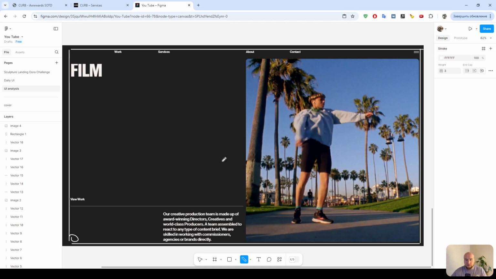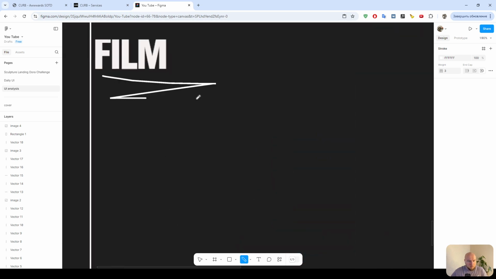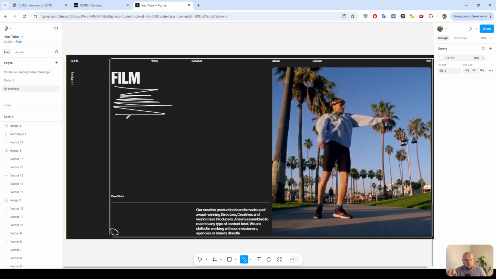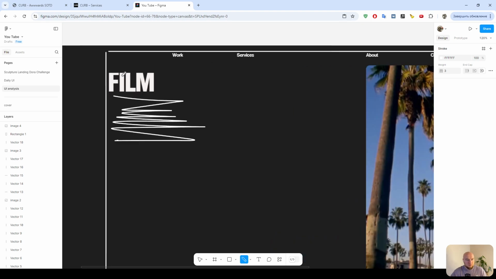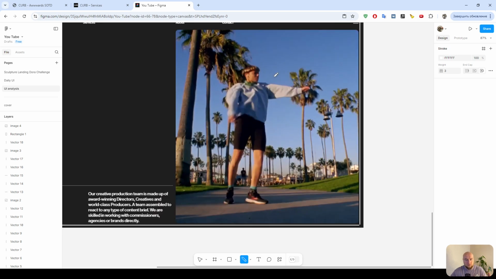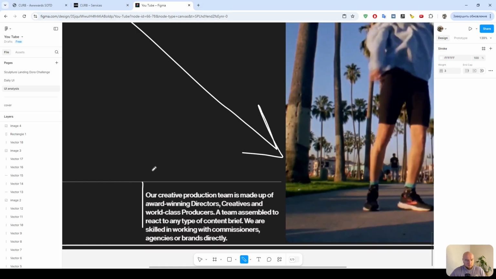Here the description is well separated, because if this description were here, it would be easy to skip it, because the user sees this title and goes straight to the video. But here, when the user goes to the video, he can see this description, because it's well separated with air, with empty space.